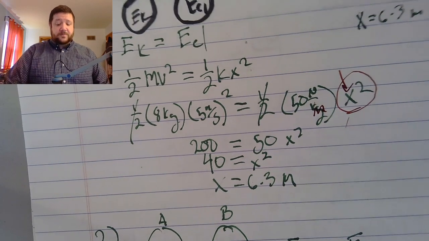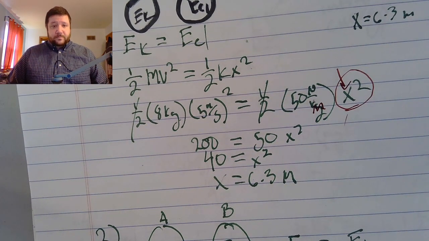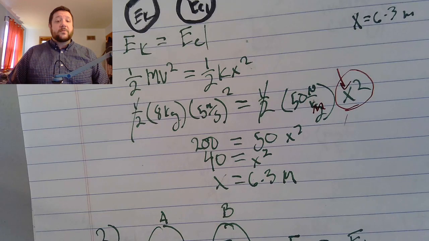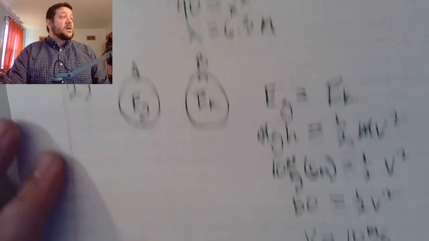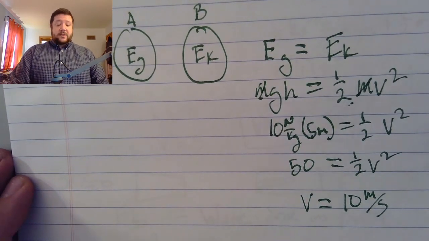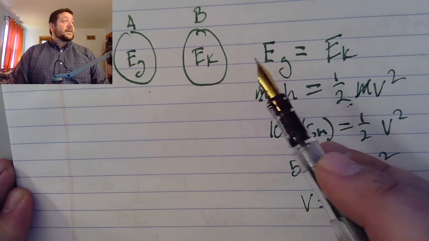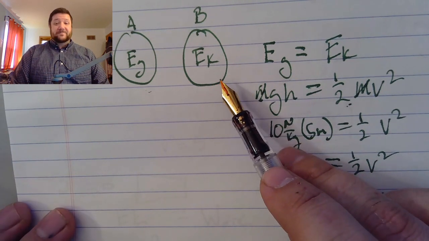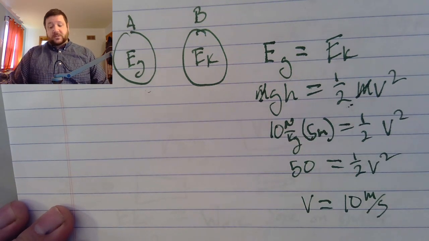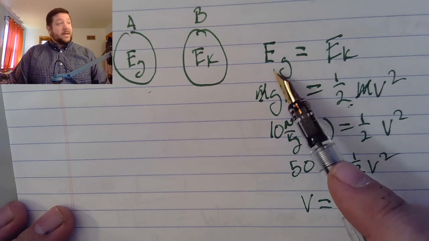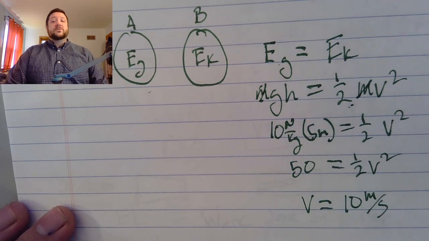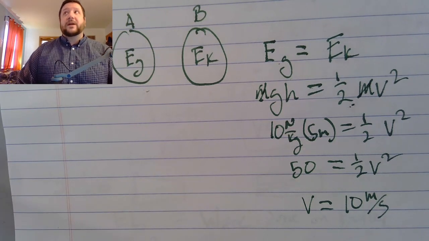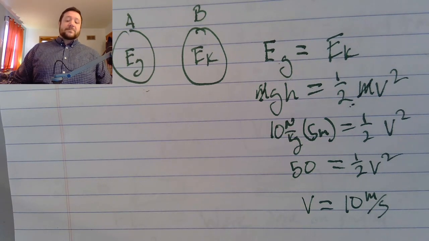So let's look at number two. We're starting with a 20-kilogram cart initially at rest and rolling down a hill. What do we have here? We've got our gravitational potential energy equal to our kinetic energy, assuming there's no friction, which is what's told in the problem. So that means we're going to say, and I want to see all of these steps written out. Those of you who had problems and didn't show any work, I went, oh, well, that's why you have problems, because you didn't show work.